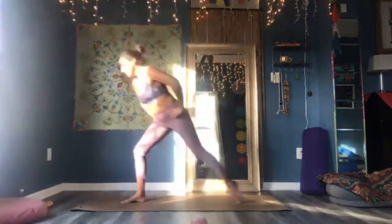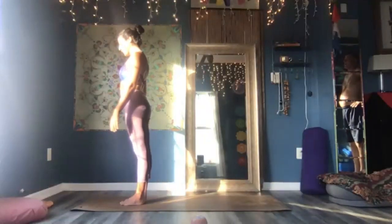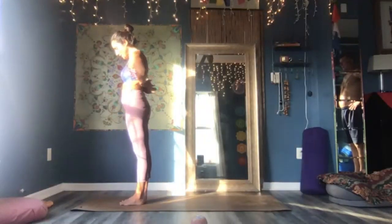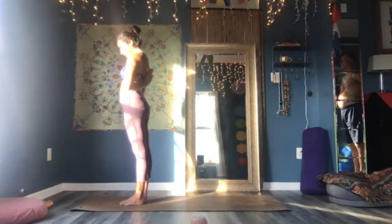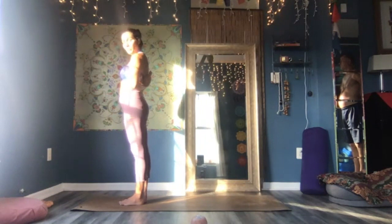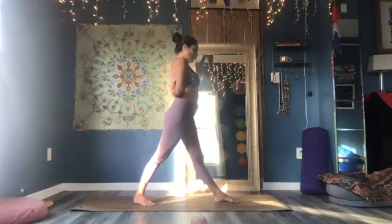And back to Samastitihi. Release your arms down by your sides. Okay, moving into Parsvottanasana. So go ahead and take your hands behind your back so that your palms are together in a prayer position. Step back with your right foot. Pivot your way all the way around. Shoulders and hips are square.